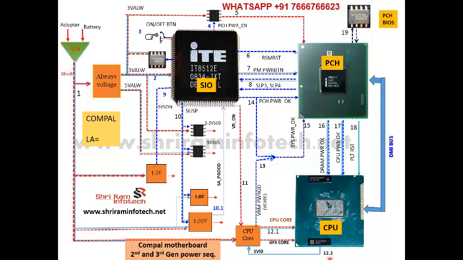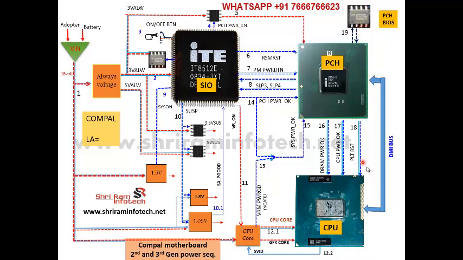The CPU power OK means the CPU got all the power. The CPU got 1.5, 1.05, 0.85, CPU core and graphics core, five voltages are required. So all five voltages are okay, and this signal tells the CPU that it is ready to do work. And finally it generates the next signal, called the PLT reset. The PLT reset means the platform reset, where this signal resets the entire motherboard.